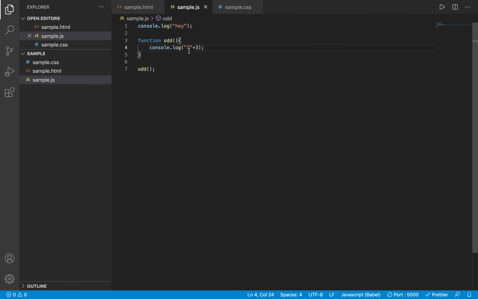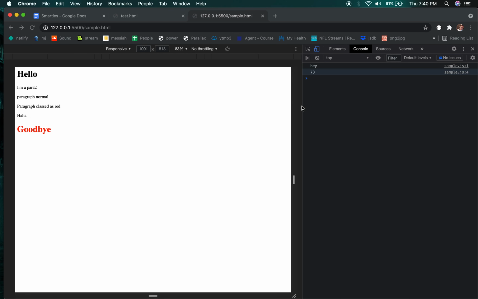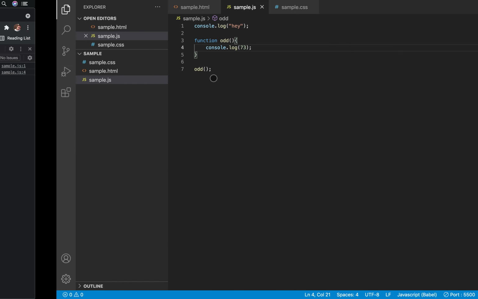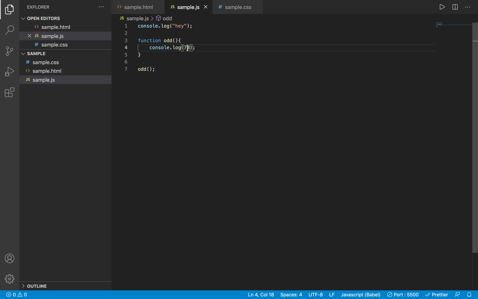Because the 7 is not a 7 in the tens column, like if I said 73. It's the text of 7.